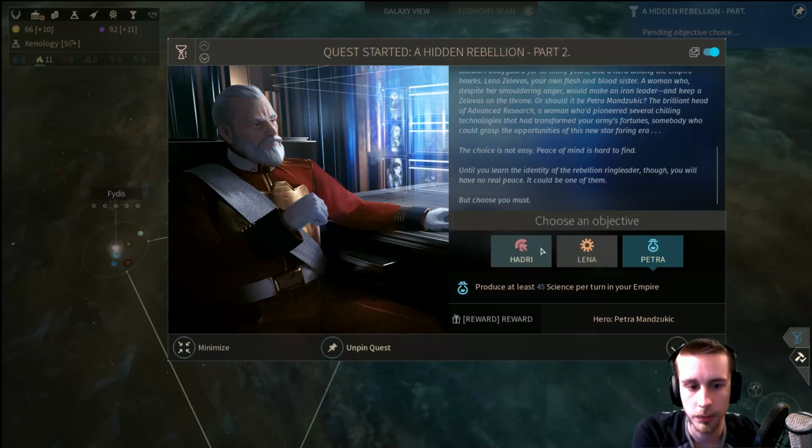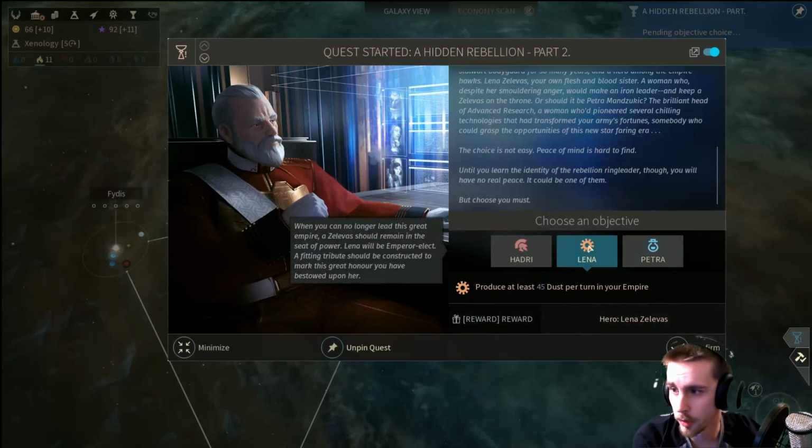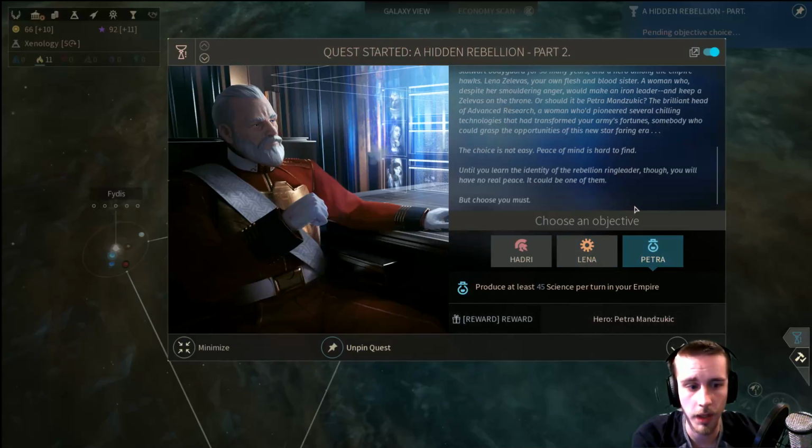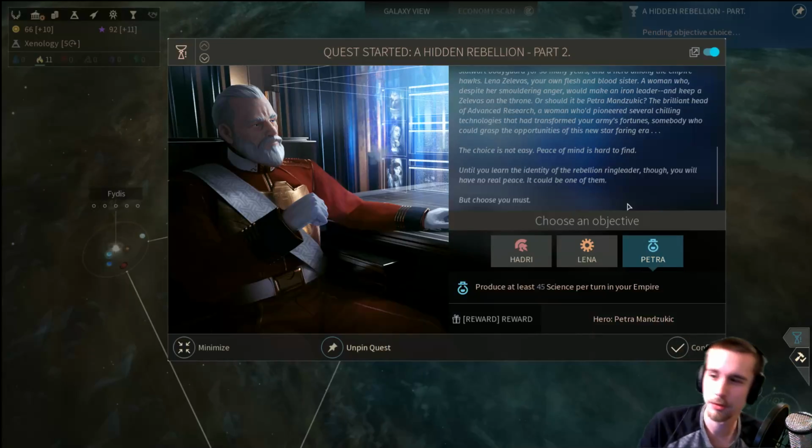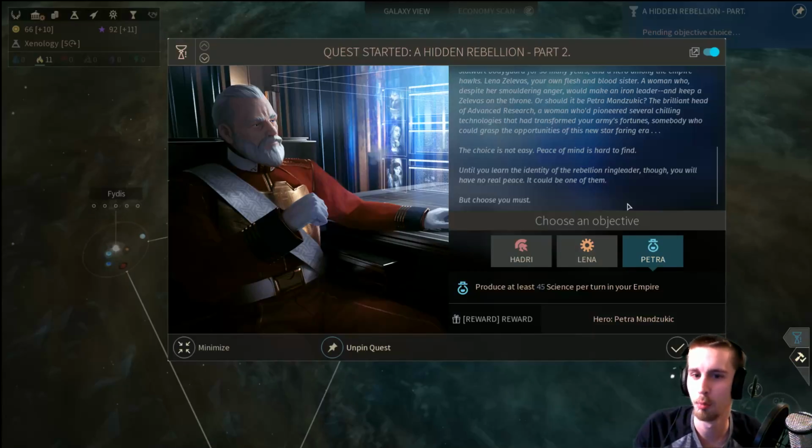Do we want to have a First Protector take over the throne when we're done? Do we want to have our flesh and blood Lena take over? Or do we want to have Petra, the scientific achiever, choose? Who do we want to be our heir? Now, I'm assuming the other two aren't going to like us too much for it, but we'll decide on that when it comes. So I'm going to let you decide what we do.